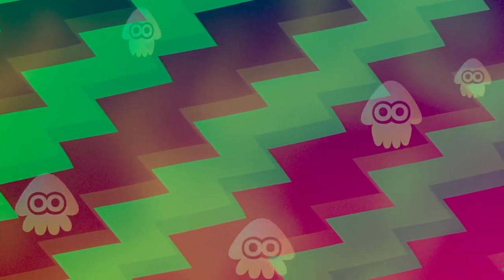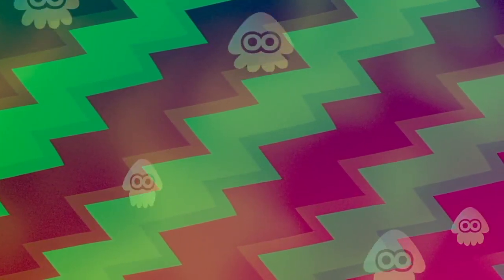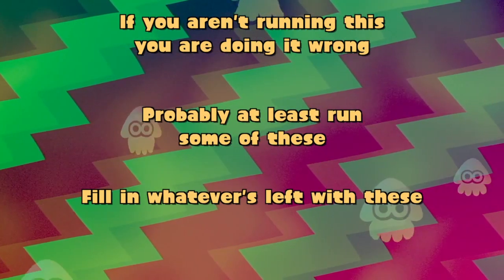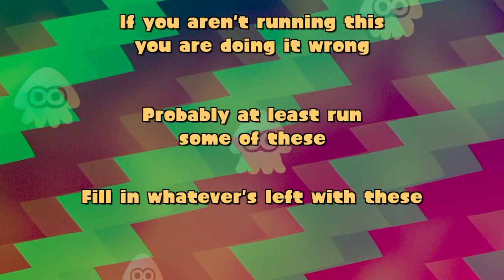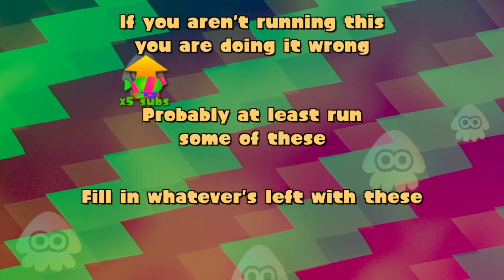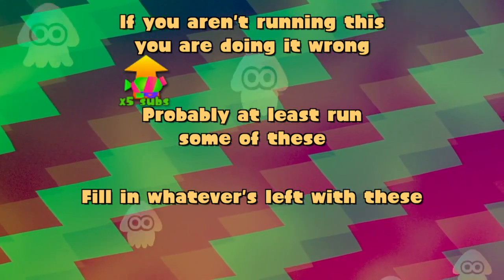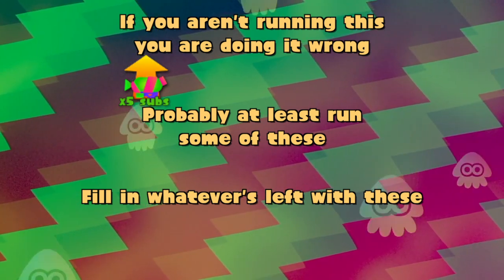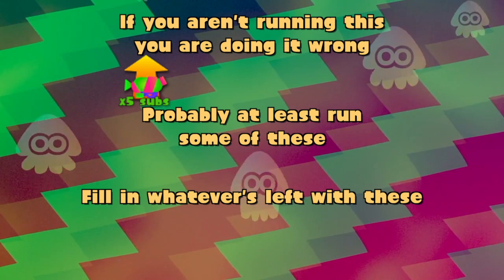I'm going to divide gear abilities into 3 categories: things that the Hydra needs, things that the Hydra really wants, and things that are good on the Hydra, but not necessary. The Hydra needs to have at least 5 subs of Main Power Up. This will bring your partial charge damage to 33.3, which means that if an enemy even so much as thinks about your color of ink, 3 hits will be enough to splat them instead of 4.